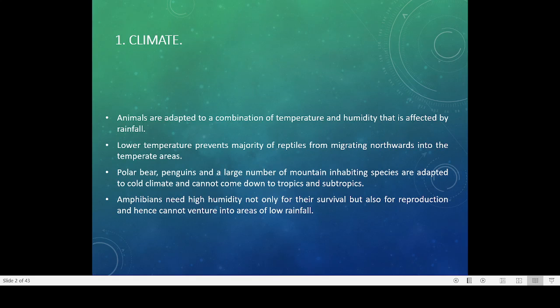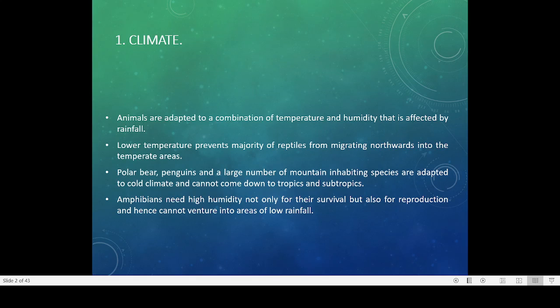Do you know what a temperate area is? We are living in an area called the tropical area. When you studied geography in school, you might have learned about the Tropic of Cancer and the Tropic of Capricorn. The region between the Tropic of Cancer and the Tropic of Capricorn is known as the tropical area or tropical belt. The region north of the Tropic of Cancer is known as a temperate region, and similarly the regions south of the Tropic of Capricorn are also known as temperate regions.